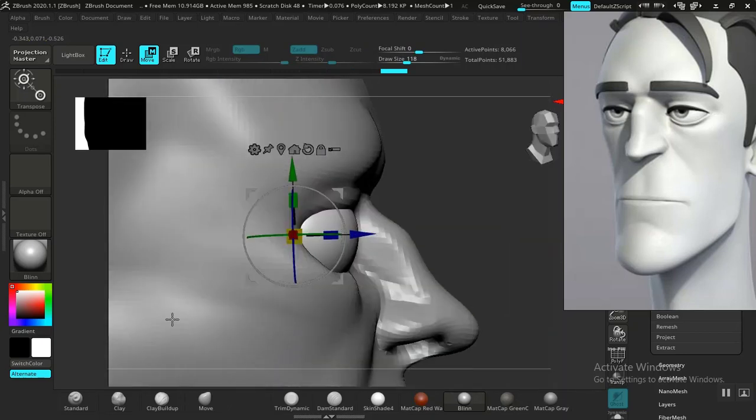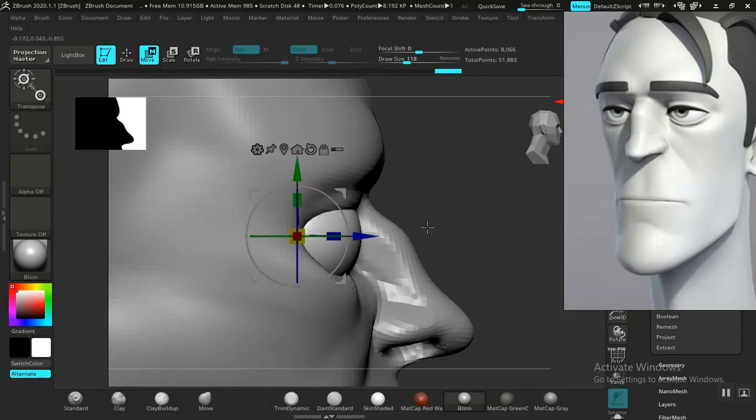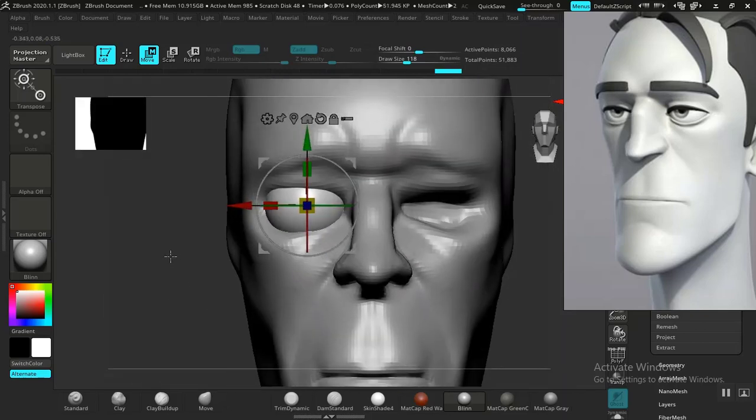Probably something around here should be fine. Outward a bit more like so.